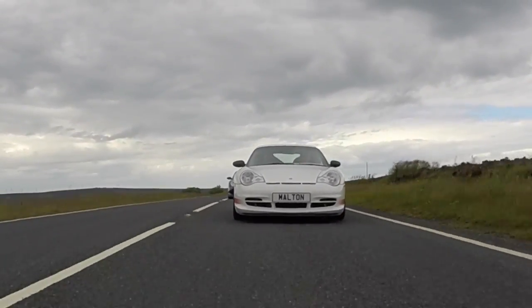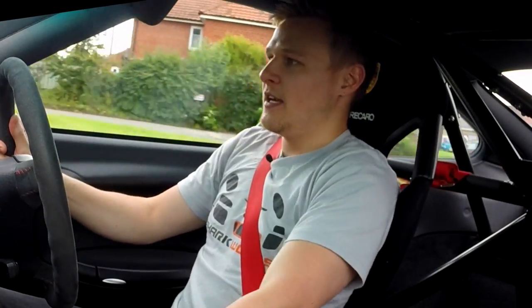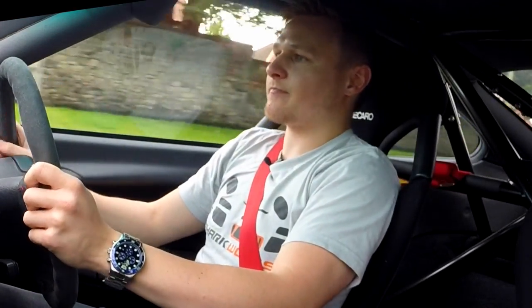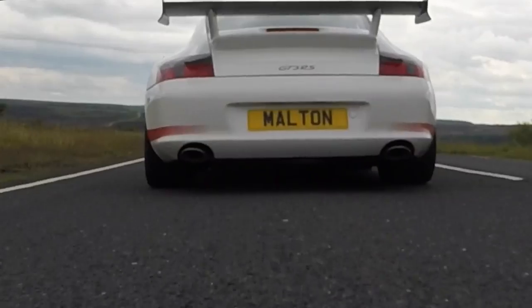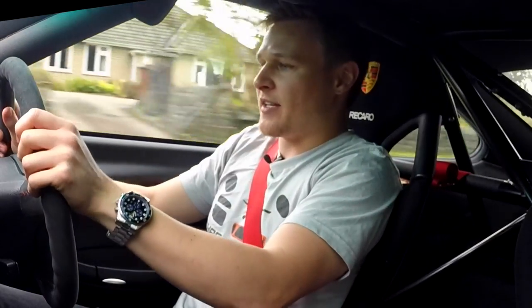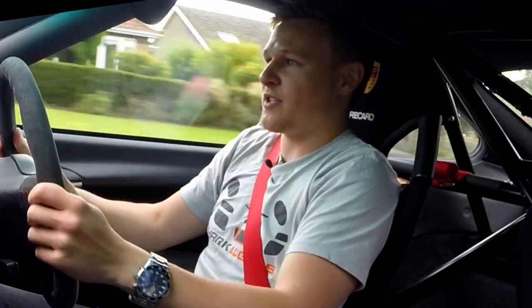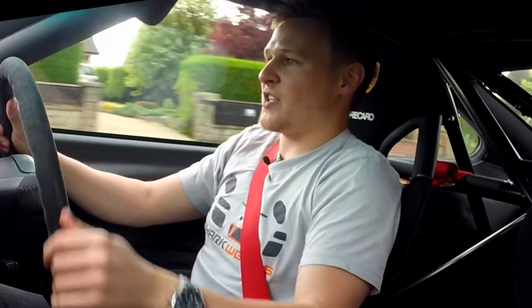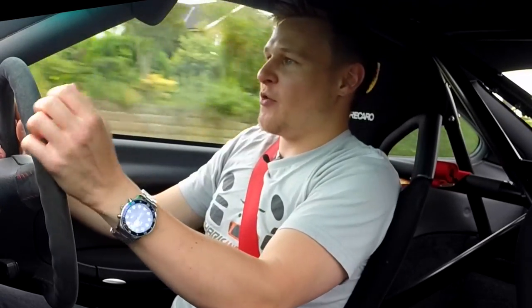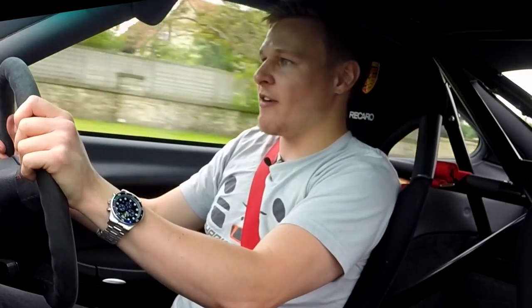Look around in the interior. You've got club sport seats which really keep your sides held and pinned back. The seats get a bit wider at the top so it can get my shoulders in nicely, which is great. No rear seats, which is great because in a 911 they're bloody useless anyway. The steering is so focused, it's pulling the car all over the road — it's searching for every little crevice and I'm literally having to wrestle the steering wheel just to keep the car in a straight line. But I love it. It's got so much feel coming through, so much more feel than my 996 Carrera.